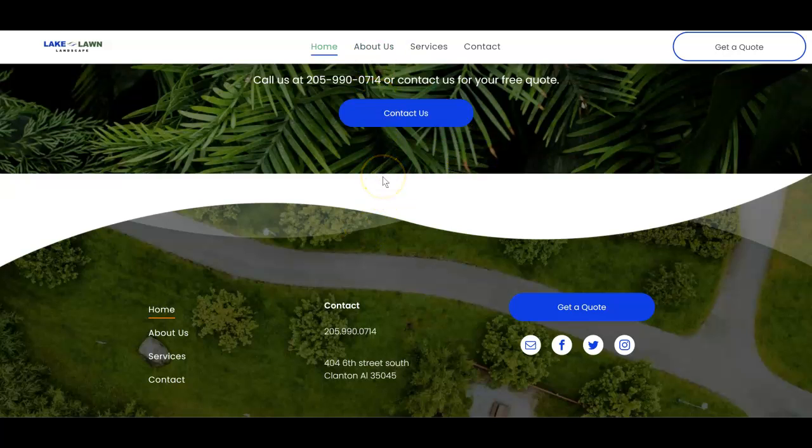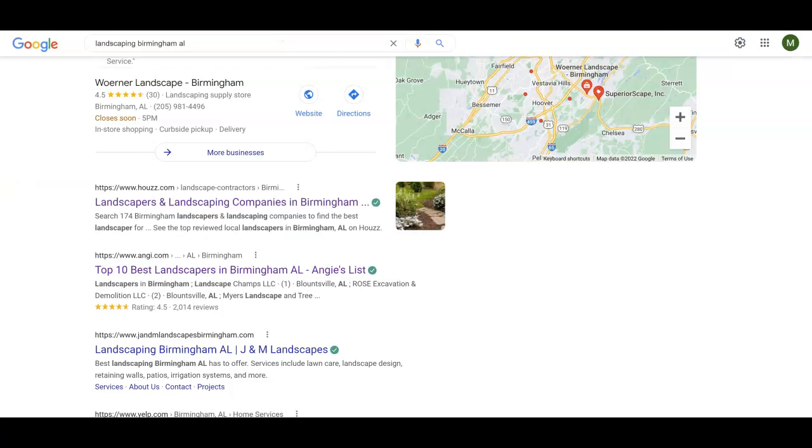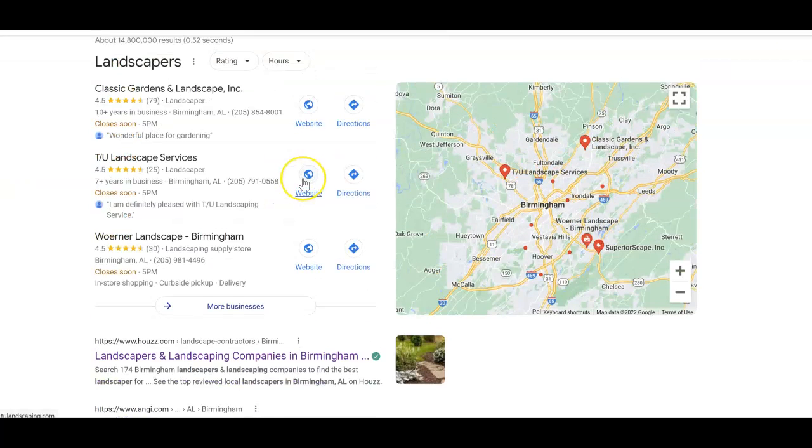When you do write this content, you want about 1,500 to 2,000 words for home pages or location pages. And in that, for every 150 to 200 words you have, you want to put a good keyword in there that's going to help Google see your site as a relevant site for what people are searching and help your website rank. So, how do you know what keywords to use?